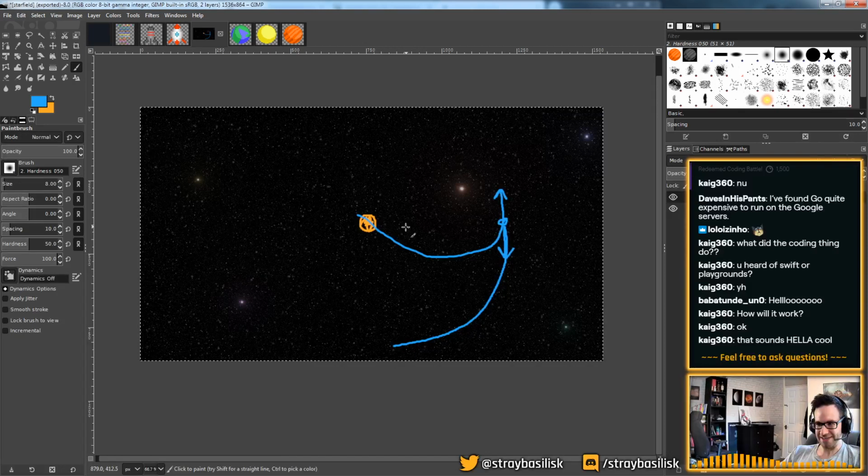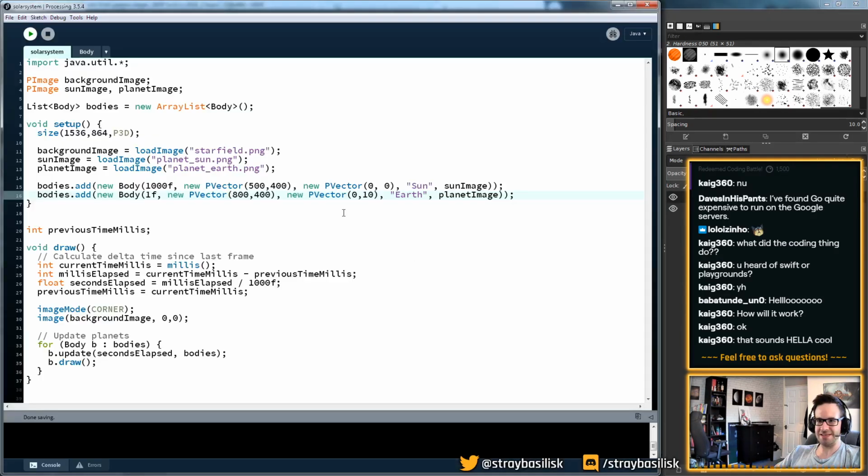And this is what happens in real space physics, right? If I'm in this position, I need to be going fast enough this way. If I'm going too slow, I'll go here. If I'm going a bit faster, I'll go here. If I'm going just the right speed, then I'll end up in a stable orbit. And you can calculate what that speed is with another bit of math, but it's going to be more trial and error here, I think. Let's have a look at this.